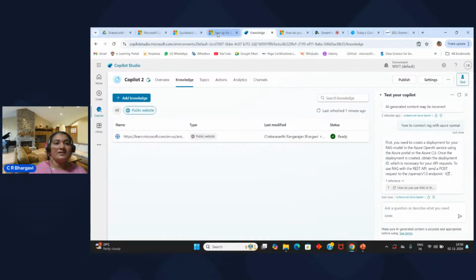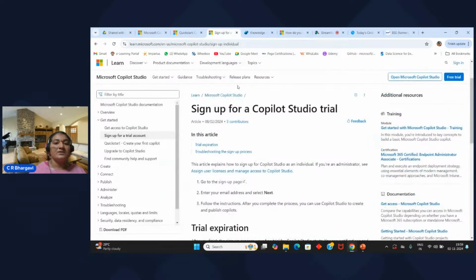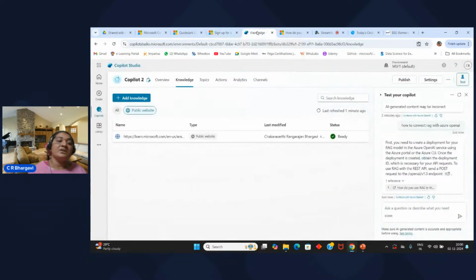We gave the starting point of it, and from there it has to read every child inside it, every root inside it, and give you back the result based on that. Obviously it would take time, and if you give it enough time, it would give you the answer related to that. But as we are hurrying right now, I just wanted to try it out with just one URL here, and it worked fine for now.